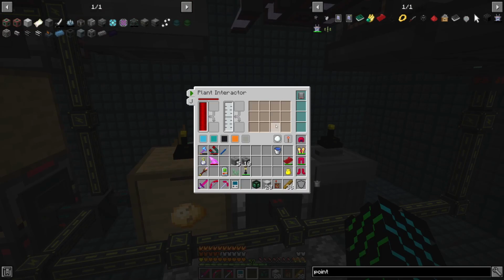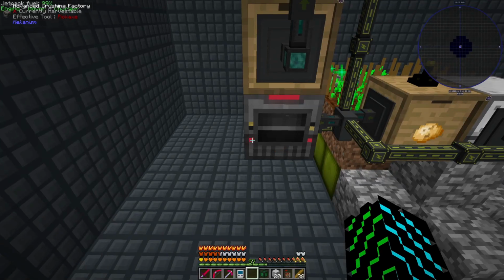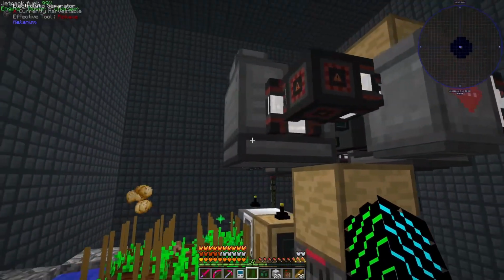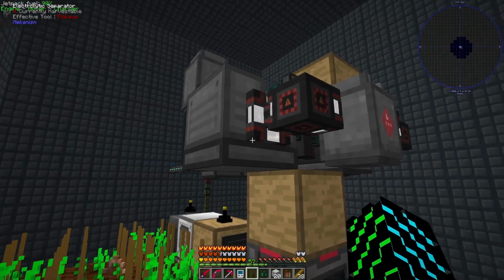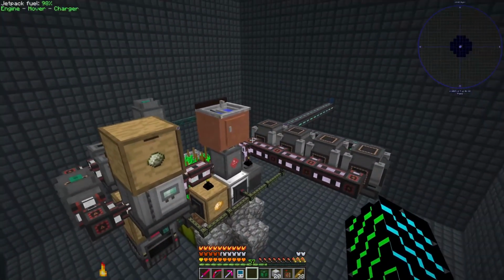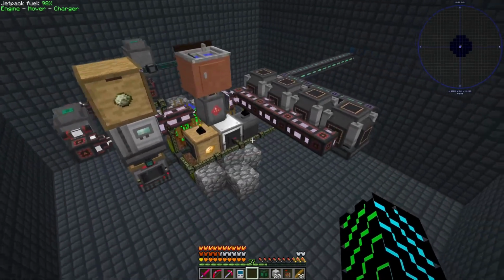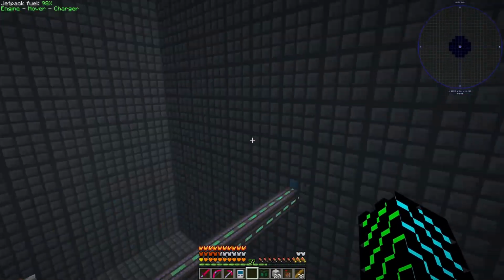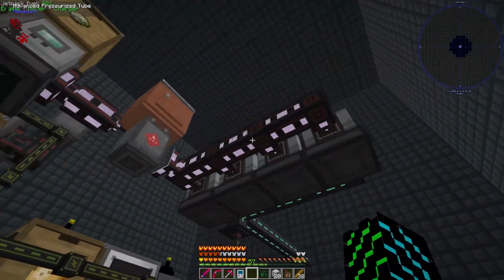However, this is probably using about 300 RF per tick. That's using 100 RF per tick. This one is using currently only 20 because it's not running, but it should be more around 1,000 or something like that. This one's using 8,000 RF per tick. So even though we're making 60,000, we're probably using around 15,000. So it's about 45,000 RF per tick that we're utilizing in this space to produce an outbound 45,000. So I think we're pretty good with that.